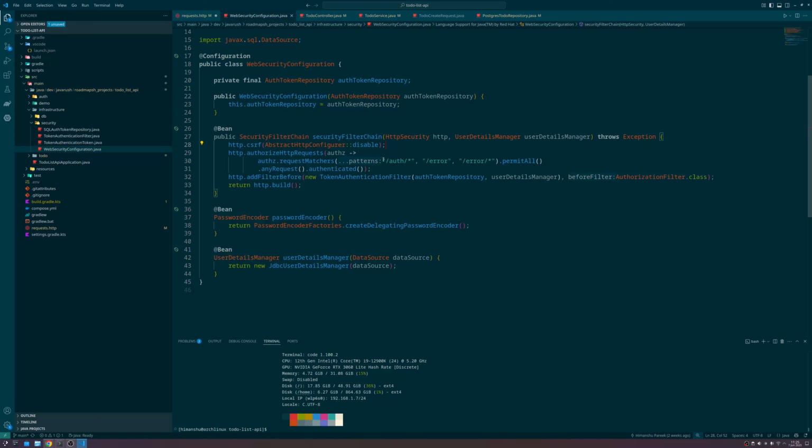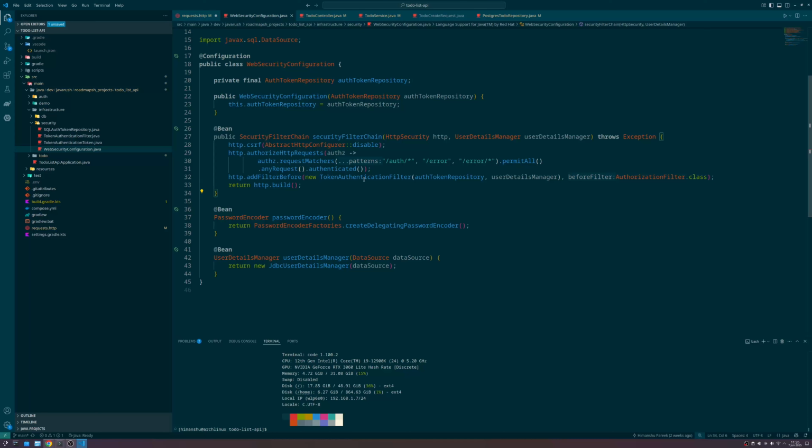And here you can see we are disabling any authentication for auth, error or error star pages, so that the user will be able to see the errors and will be able to register or login if he is not logged in. For all other requests, we want the user to be authenticated. So this is the configuration of the authorization filter. Now we are adding one filter before the authorization filter, and obviously we need to add it before the authorization filter. If we add it after the authorization filter, then the user won't be logged in and the authorization filter will reject the request, and we don't want that.